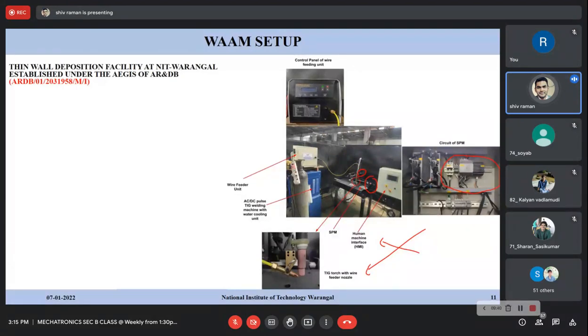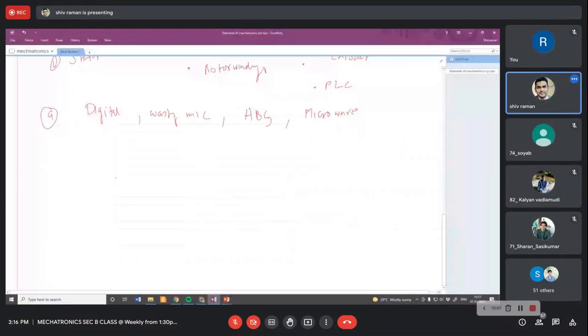Okay, so here you can see this servo. The role of the servo motor is, from this human interface, we adjust the speed and position. According to that, the feedback system will provide these details to your servo motors, and on the basis of that, the servo motor rotates and positions the welding torch to the necessary position, and it will travel with that particular speed. Okay, so this is the system.